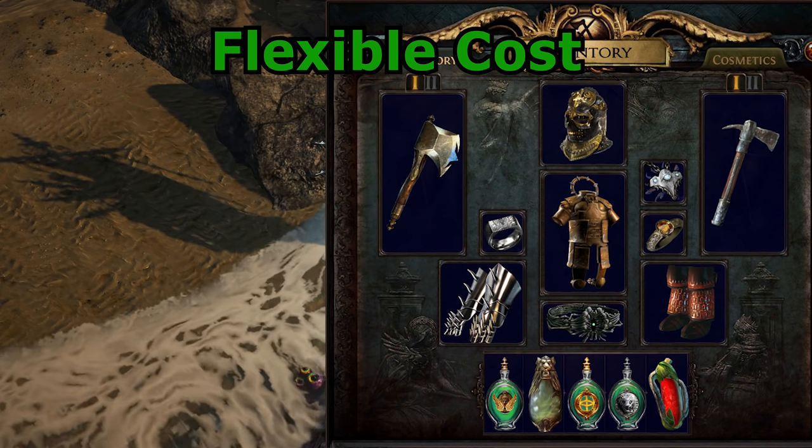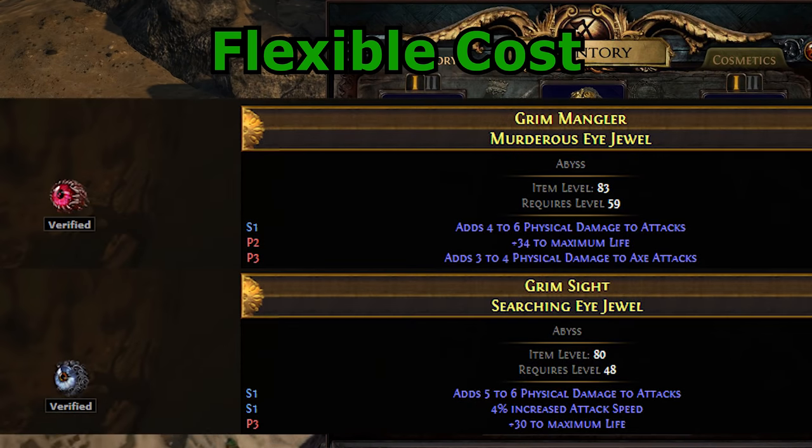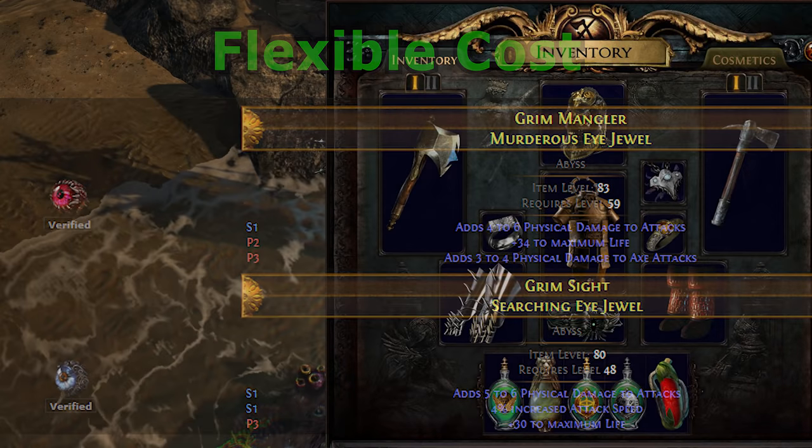And if you decide to go for abyssal options, you're going to want to pick up murderous eye jewels that have a maximum life roll of ideally 30+, and feature physical damage to attacks, physical damage to axe attacks, or even increased attack speed. For both of these types of jewels, our mod selection is very limited, so focus on getting tons of life and tons of attack speed, and perhaps increased damage where you can.